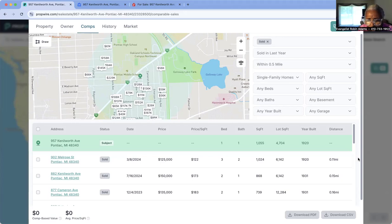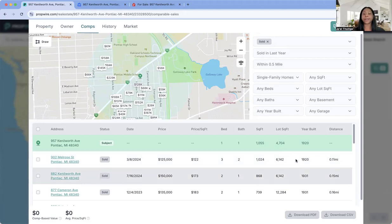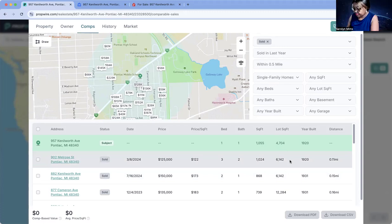Whether we're within 250 square feet for the house size, no, I'm sorry, 200 square feet for the house size, and then 2,500 for the lot size. 250 is correct for square footage, so you were right the first time. Are we within 250 of the square footage of our subject? Yes, ma'am. Okay, what about the lot, y'all? Y'all got your calculators? Yeah, we're within 2,500 of the lot square footage.